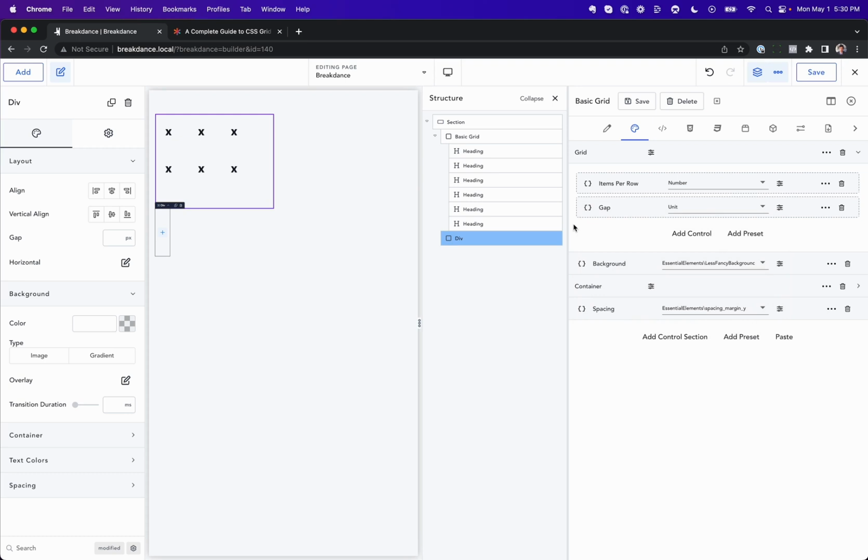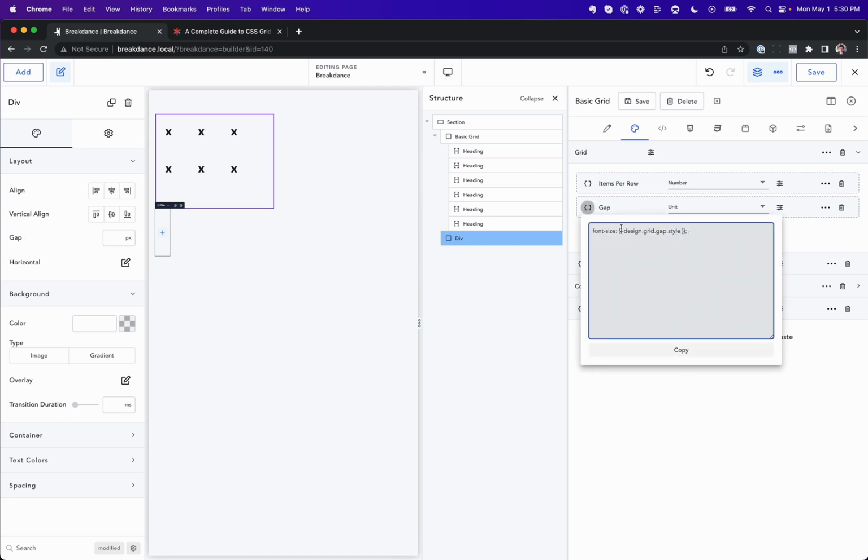We probably want vertical gap too. Should we just make people write that with CSS? I don't know, right? We don't have it for div. For now, we'll stick to this. If people are like, oh my God, I need to also control my row gap separately from my column gap, then maybe we'll change the whole thing here and add a vertical gap that appears.